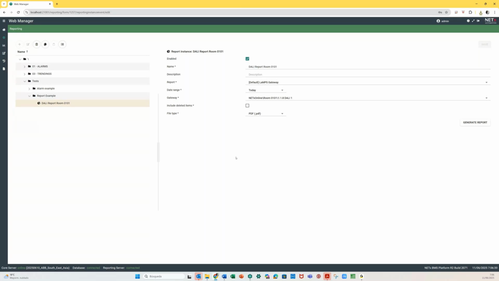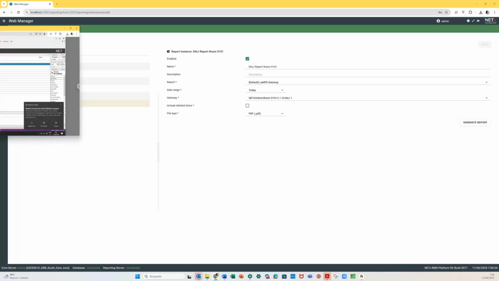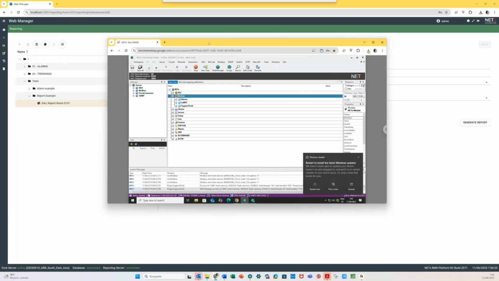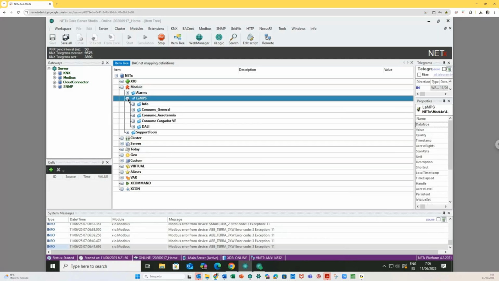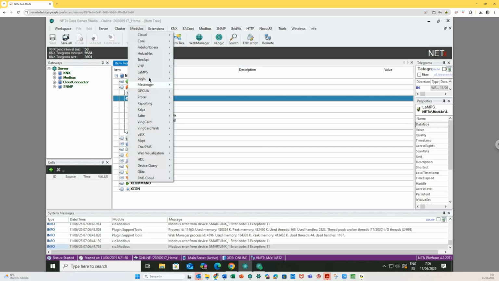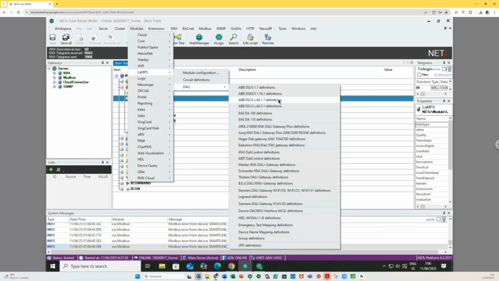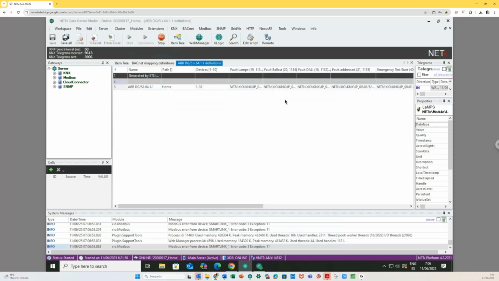If you want to see a real report, I will show you my home's BMS. My home BMS has a lamps module. I will show you the module, lamps, DALI, but the only device is one non-premium. This is what I have at home, an ABB DALI gateway, only one. In this module, path home, there are 33 devices, and I know that device number 32 is in failure because I have the power off for it.